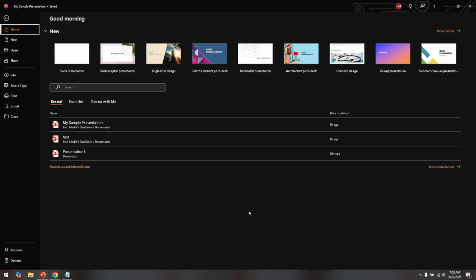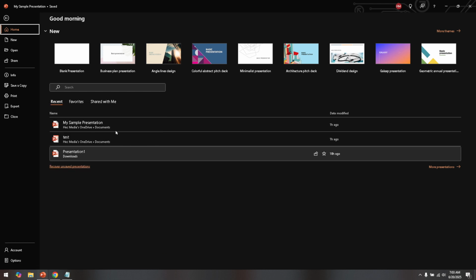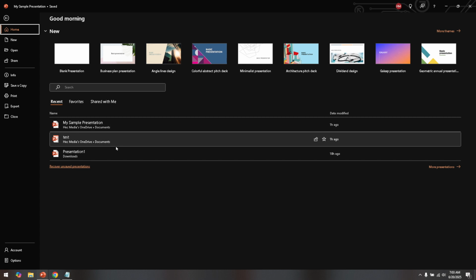You want to have the software ready and accessible before we begin, so ensure that PowerPoint is open and running smoothly on your device. Next, navigate to your PowerPoint presentation where you'd like to perform the cropping. Open up the presentation and go to the slide that contains the image you want to edit. Having your slide ready makes the process smooth and helps you focus on enhancing the visual appeal of your presentation.